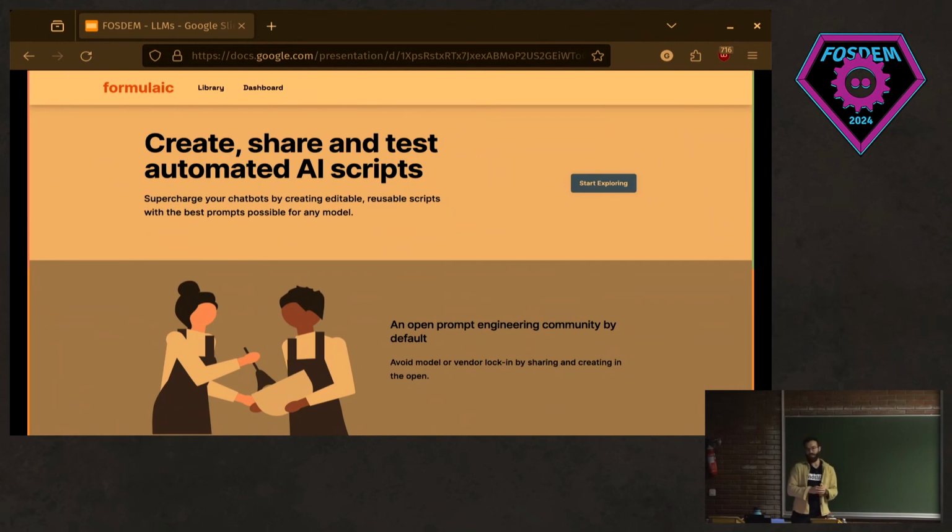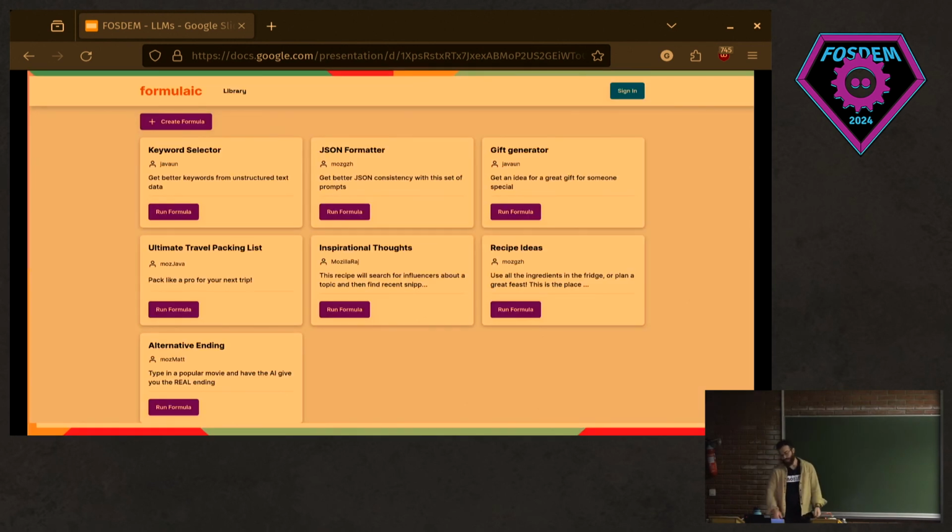And that's where my team and project come in. Formulaic, today's our public announcement, if you will, so it's kind of exciting, is going to help, or try to help anyway, create a platform for open prompt scripts that anyone can interact with. They're open by default, and we'll help enable the creation, sharing, and testing of these different prompts against different models. We're still in super active development, and we would love to get your opinion as we're building up these repositories. So please don't hesitate after this talk to say hello.